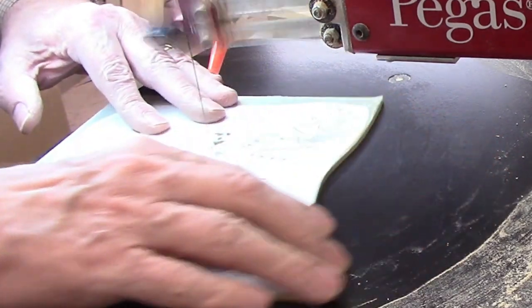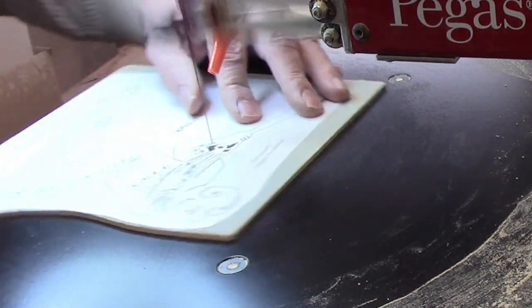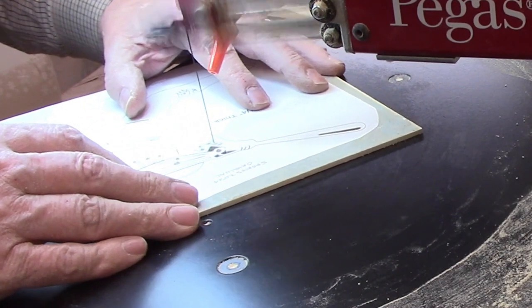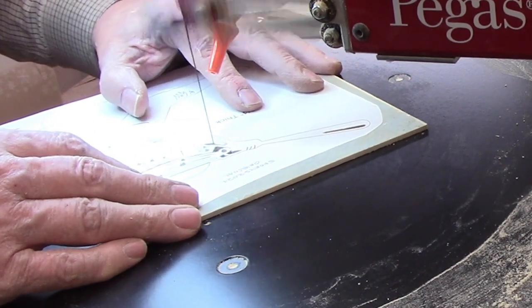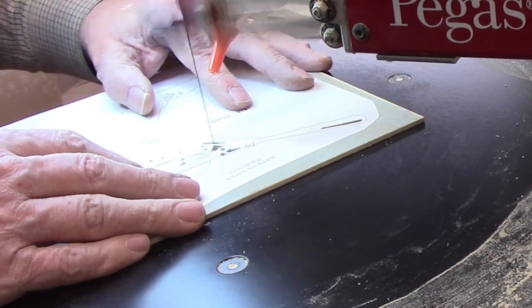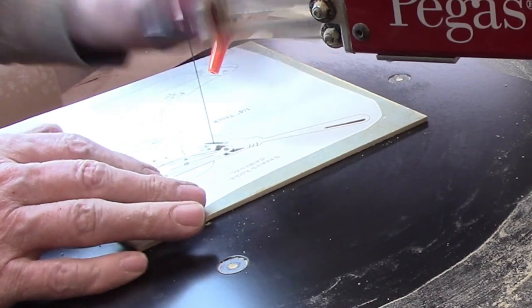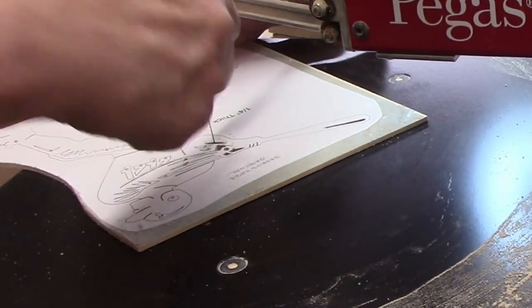I thought that would suit some number three Pegas modified geometry blades, so I drilled 1-16th inch pilot holes in the workpiece. You'll need a drill bit that makes a hole large enough for the blade to fit through, and small enough to fit inside the tiny spaces of the pattern.